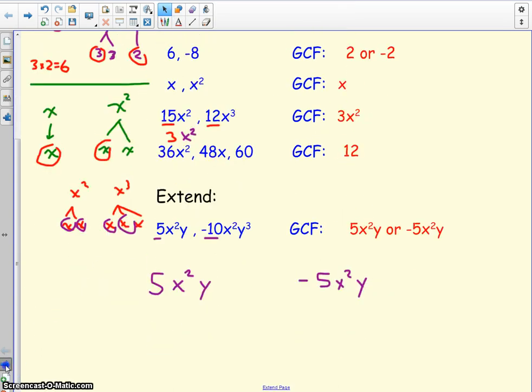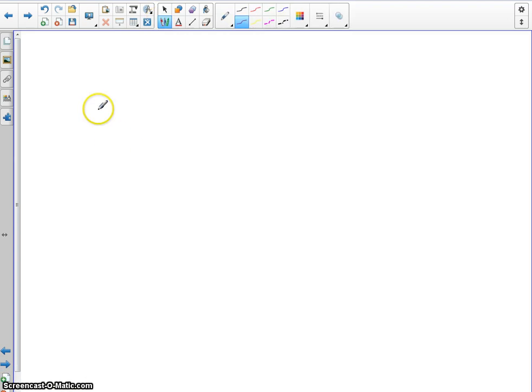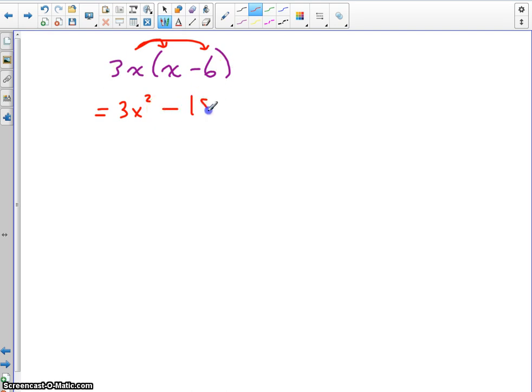Okay, so why are we doing all this? Well, now I want to try and factor some expressions. And what we're basically looking to do here, if you picture back in grade 9, when you're given the example 3x times x minus 6, and you're asked to expand and simplify that using the distributive property, you would have done some multiplication here. You've gone 3x times x to give yourself 3x squared, and 3x times minus 6 to give you minus 18x. And you would have done that without too much trouble back in grade 9.